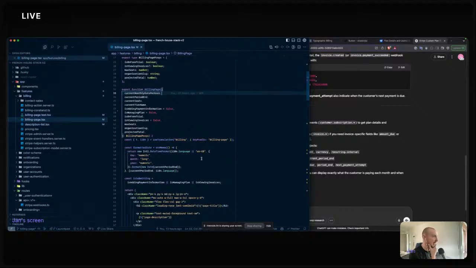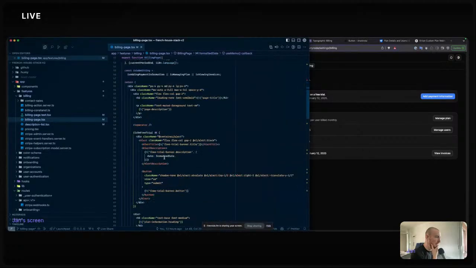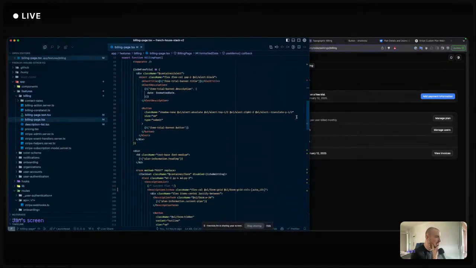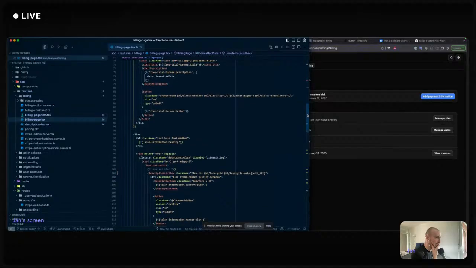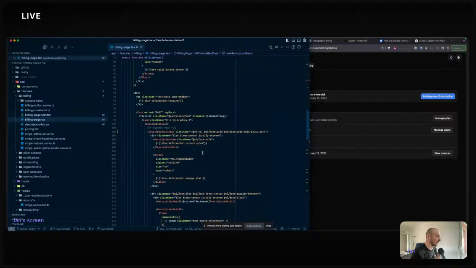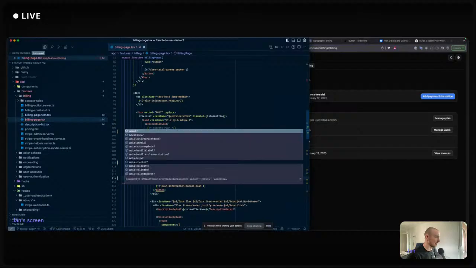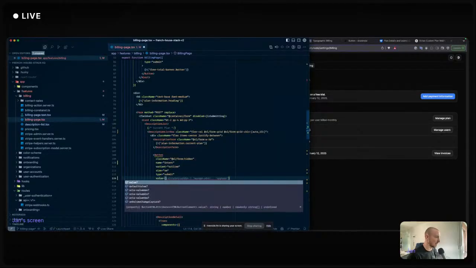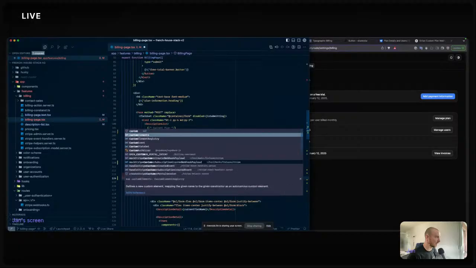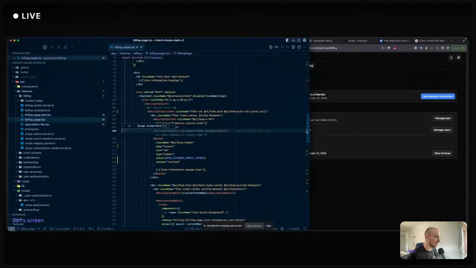Was there anything else that we needed to do? Oh, yeah. What we were about to do, right, was we added all the forms, which we now did. We wrapped a form around this, and we made all of the buttons submit buttons. And now we can add their intent. So we can say name equals intent, and then the value equals the open customer portal intent. Like this. Let me sort this alphabetically. Nice. And we need to add that on every button.